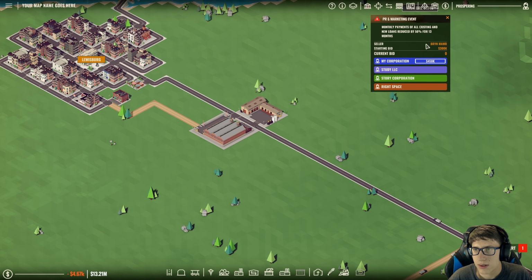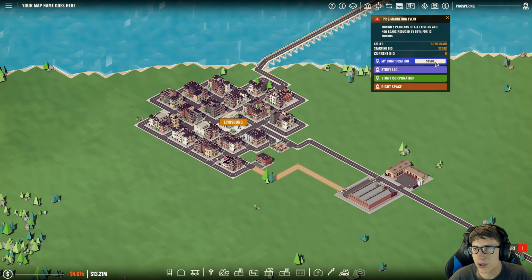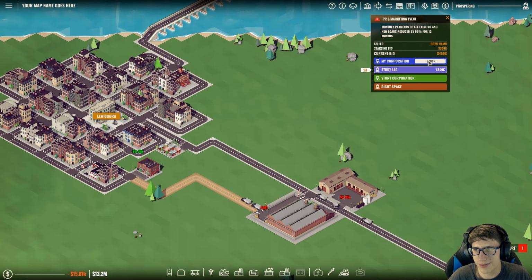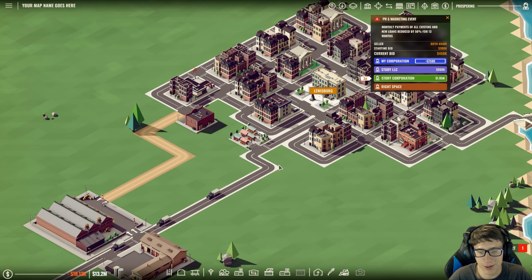Okay. Nice. Monthly payments of all existing and new loans reduced by 56% by 13 months. Ooh. But it's a bid, so we will spend $450,000 on that max. So if anyone goes above us on the bid, darn it. Okay, whatever. I'm gonna give up on it.